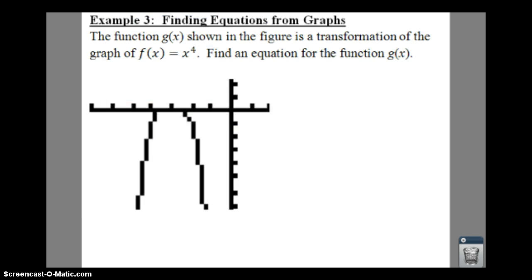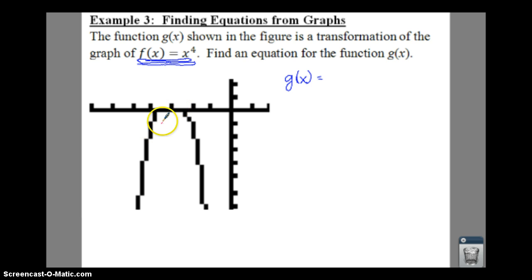So let's try to write an equation given a graph. And if you notice here, it looks like a parabola, but it's actually f of x equals x to the fourth. So pay attention to what the directions are telling you, because we're going to have a new function which is going to be g of x is equal to something x to the fourth. Well, we need to figure out if we have any transformations here.